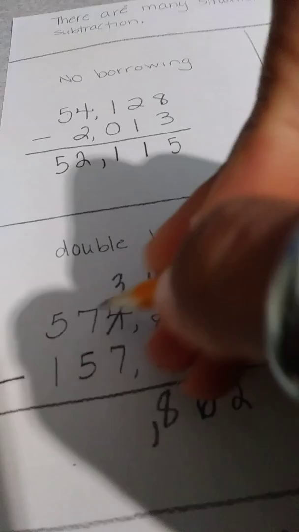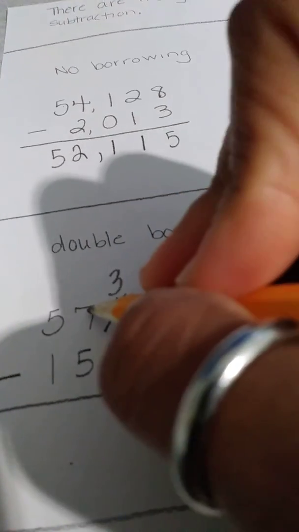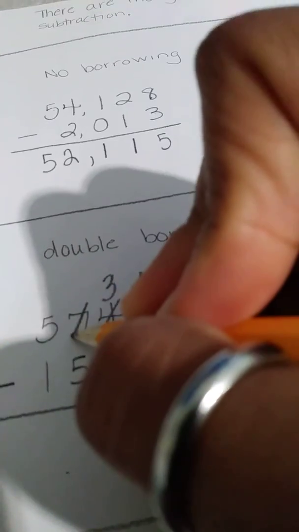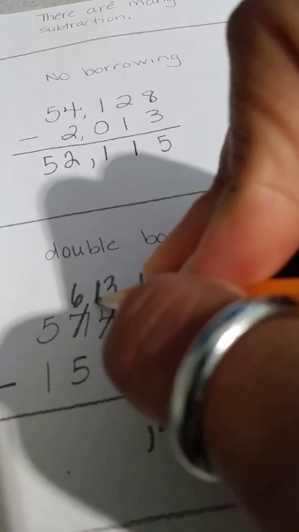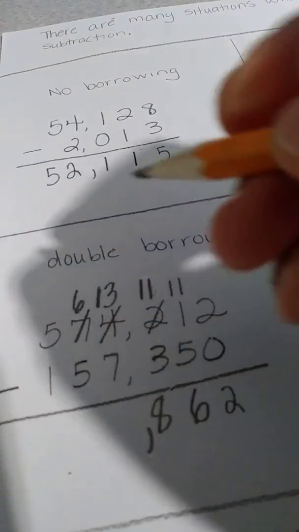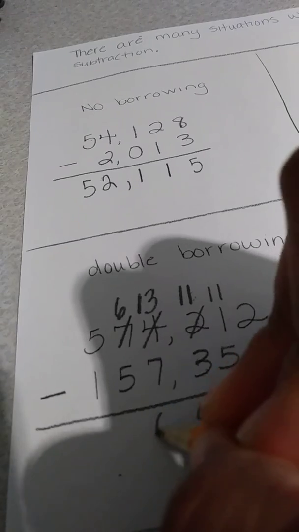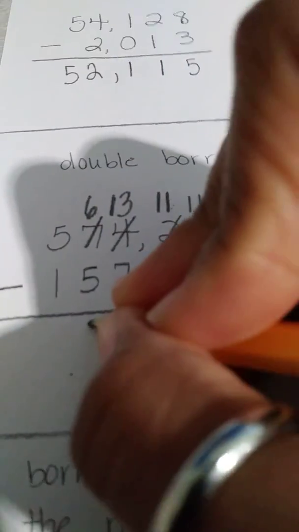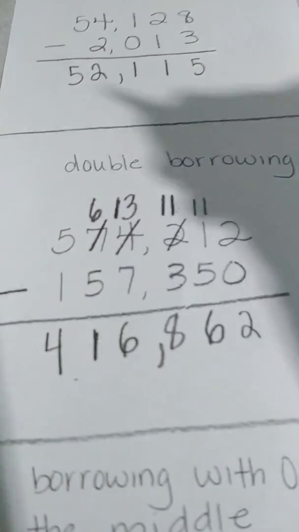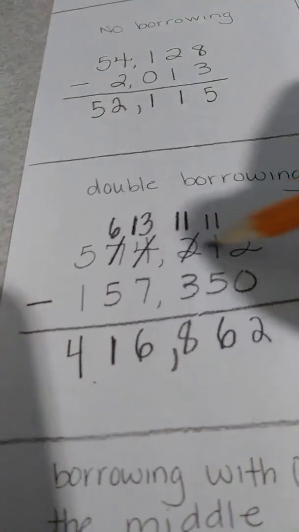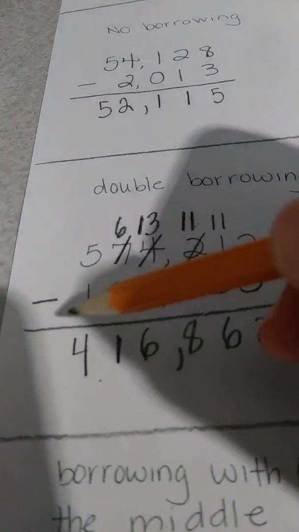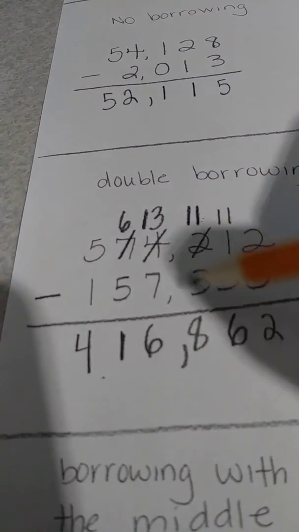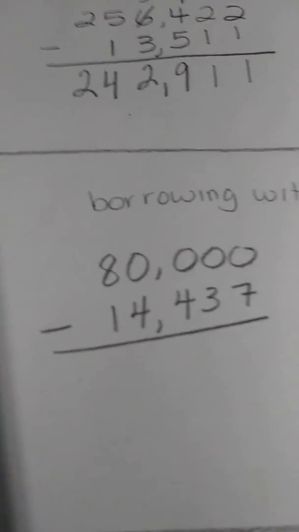Bring your comma down. 3 minus 7, you can't do that either. So you have to go next door, borrow from the 7, make it a 6. This becomes 13. 13 minus 7 is 6. Put your 6 here. And then 6 minus 5, well, that's higher. 6 is higher, so you can just do that, which is 1. And then 5 minus 1 is 4. And also, always remember that this overall number is going to be higher, and this has to be lower, but in each place it also has to be higher. Let's do this next one.